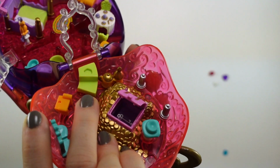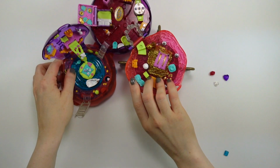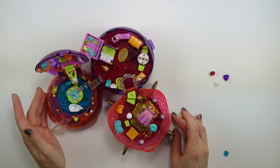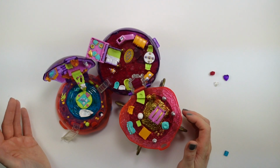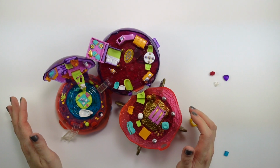So really, really unique playset. I find it so amazing how they built all of this detail into this magic ball and how everything just fits together. And of course, all the Polly Pocket sets are like that. But this one I just find really extra impressive.